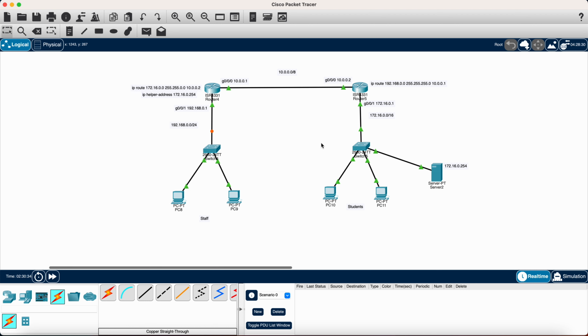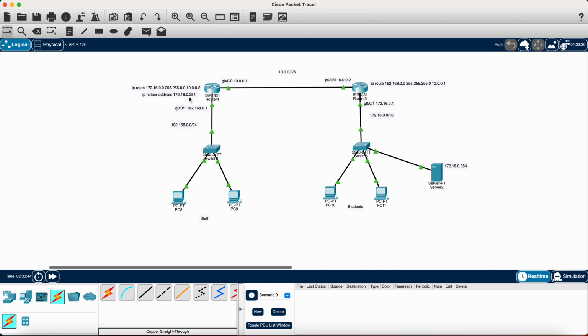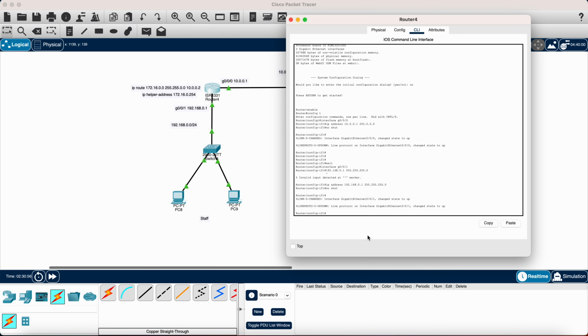So we're going to give it a route, and then I also need to tell it, whenever you go here, go to this IP address and ask it for an IP address for these guys. Okay, so let's do that.